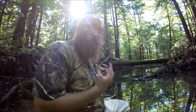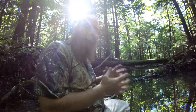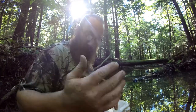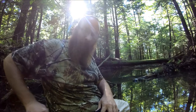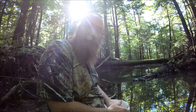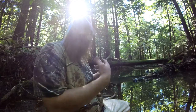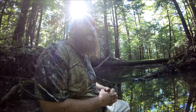For today's topic, we're going to work on food — actual sustenance. We're going to try to get some fish, but we don't have a fishing rod, fishing line, or a hook. How do we get fish? We trap them. We make a fish trap, called a weir. We're making it on a very small scale today because the stream we're in is very small. If you were in a bigger body of water, you could make this on a much larger scale targeting larger fish for more sustenance.